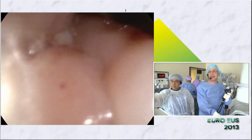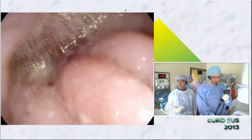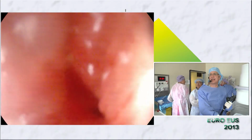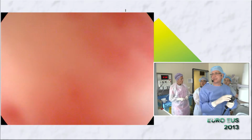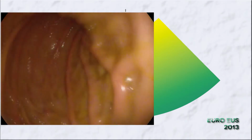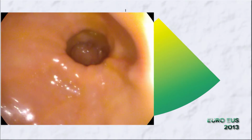The scope we have is a Pentax 3.2, the standard gastroscope. We are here at 30 centimeters from the teeth. Very gently I try to see if I can pass through. When you push like that, always be sure that you see something in front of you, because otherwise you can really make problems. And if you are not sure that you can pass a stenosis, just make an injection with some contrast. I think that this is always the best solution.